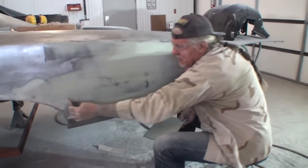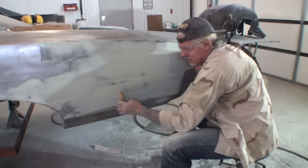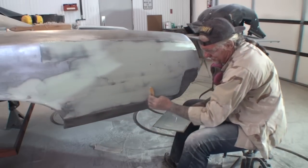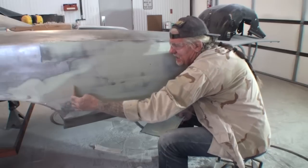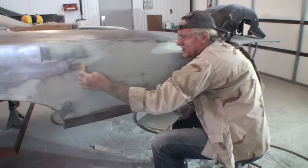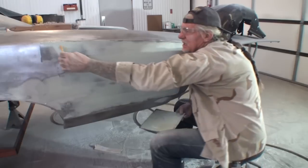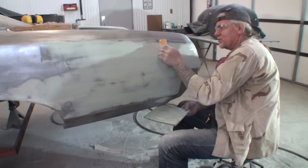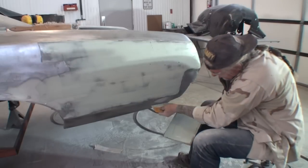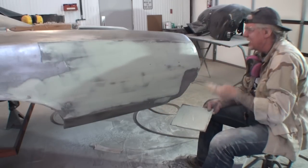Now, if you're working in the summertime, you want to be moving really quick. You don't want to be going slow. But if you're working in early spring or winter time, which to me is actually the best time to do body work, you can take your time and really get it on there accurately like it needs to be. I'm going to go ahead and get it down here on this one. Once again, all we're doing is filling in deep scratches, that's it.